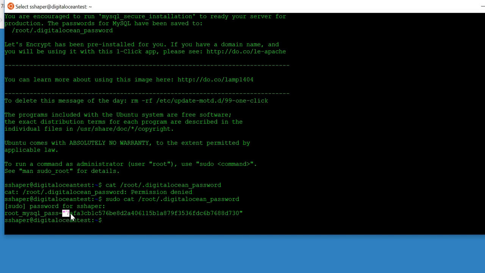This is the password that they gave me when they set up my MySQL installation. We're going to need that, but we're actually going to change that password because I don't want to have to enter that every time I do any shell scripting or even to use that with my other script. I want to actually change that. So in the next video, we're going to take a look at how to actually change that password.